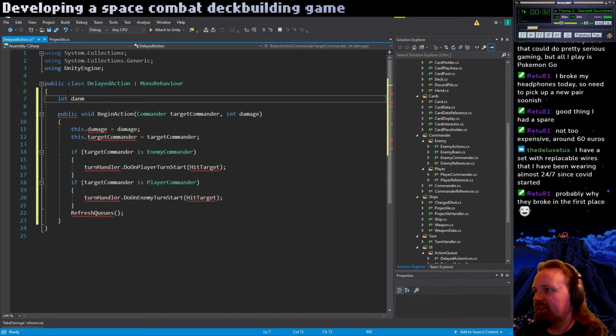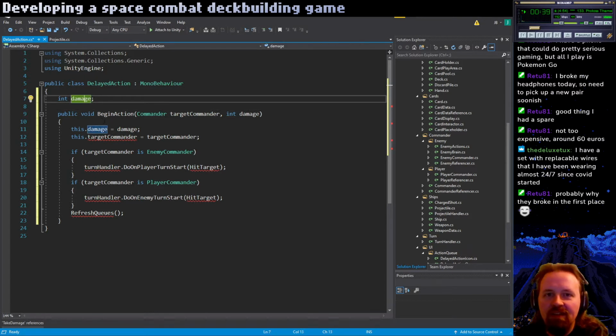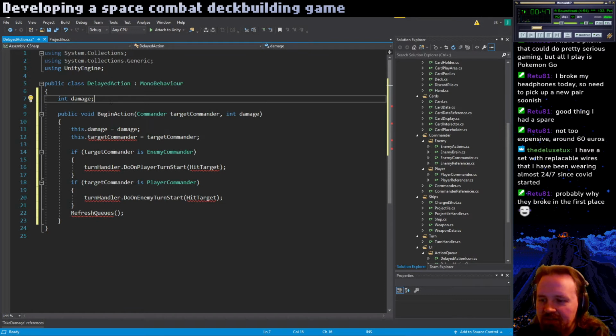Let's see. Let's make a damage. The thing is, right now I have it so that the delayed actions, all they do is damage. But what if you want some other action to happen other than just damaging the enemy, like a shield leech or some kind of card disruption ability or something?